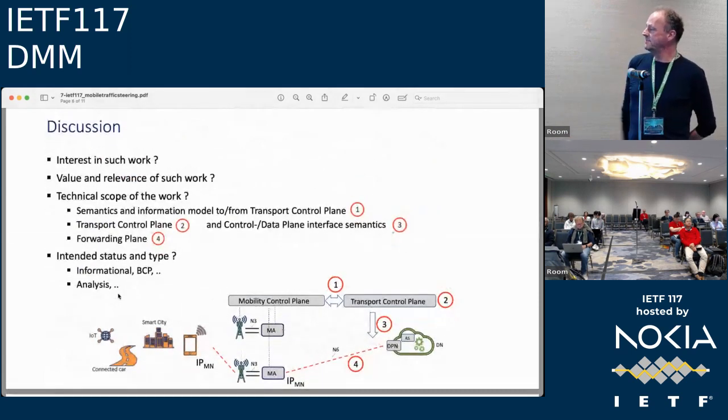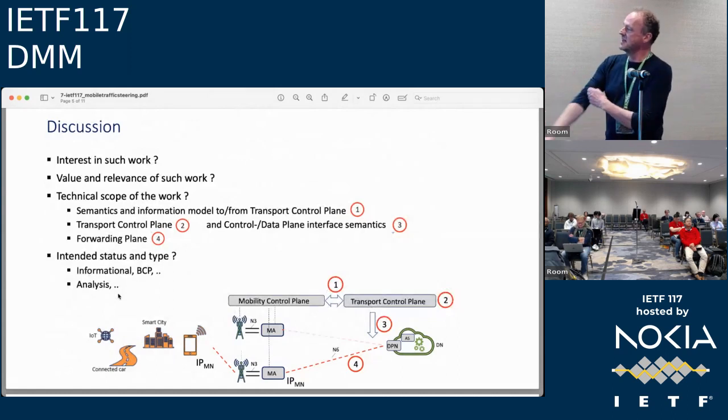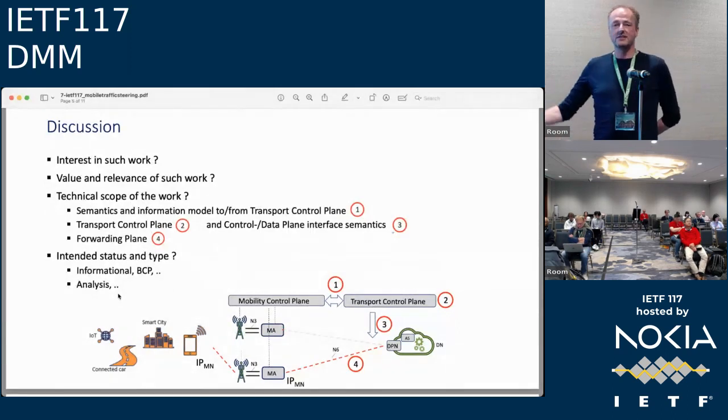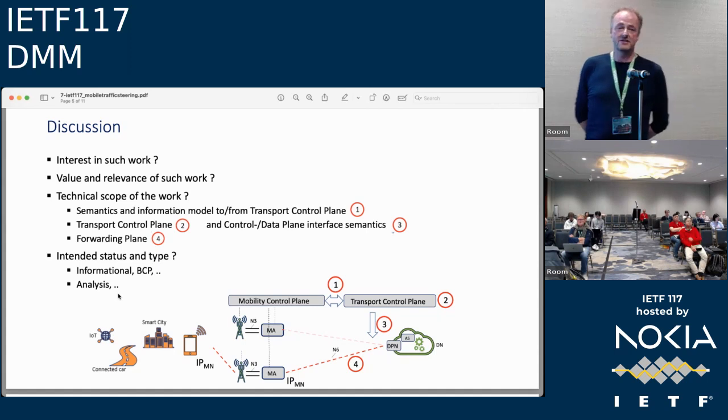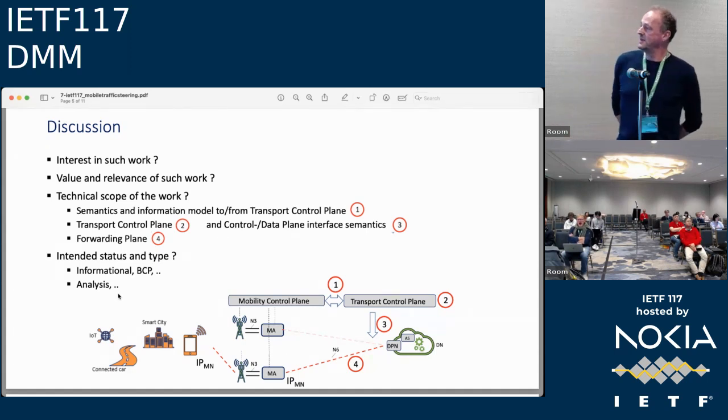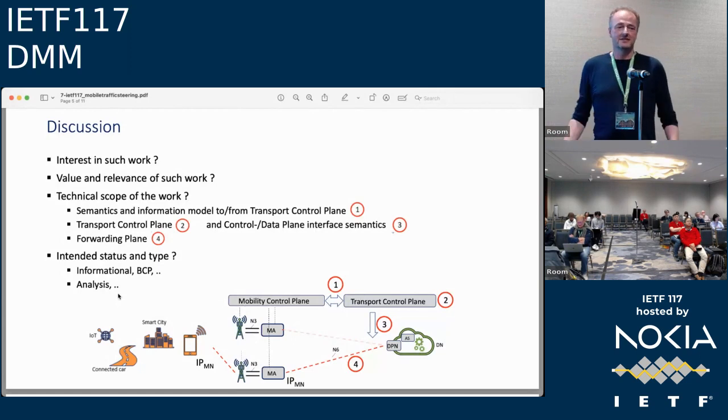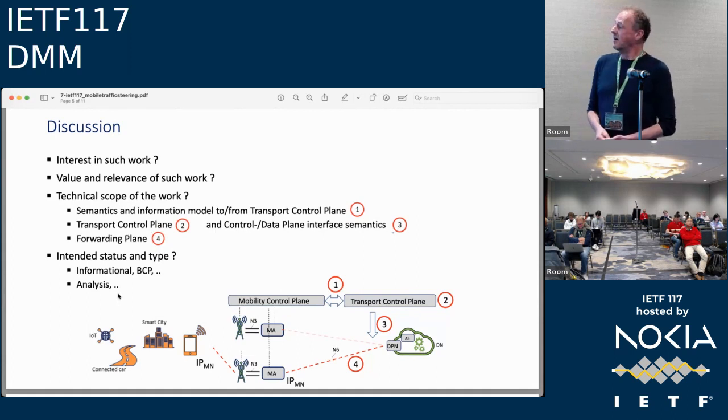Okay, so the discussion point per last IETF was, first of all, is there interest? Is there value in doing these things? And according to the feedback and discussion we had, we understand there is interest and value in doing that, but not coming with a specification next week, but looking more at the problem and looking at the space where we may need documentation, because there may be technology already doing that, or maybe we find some gaps that are worthwhile standardizing, right? So that's a procedure we want to enter.